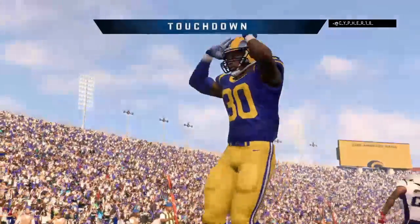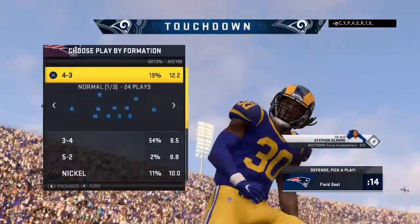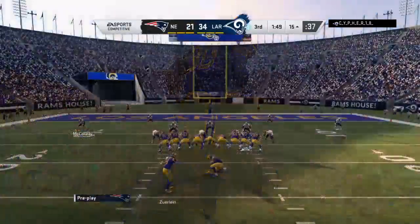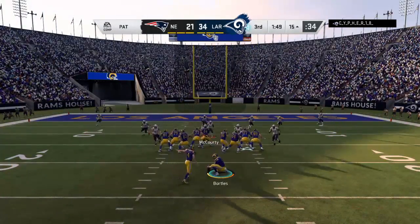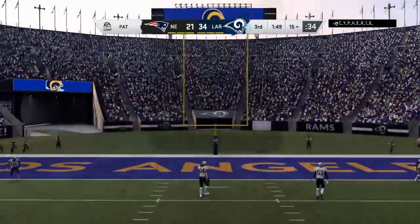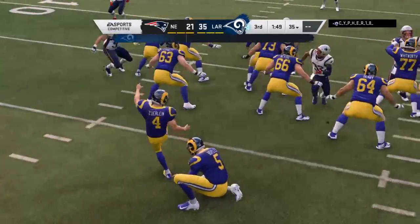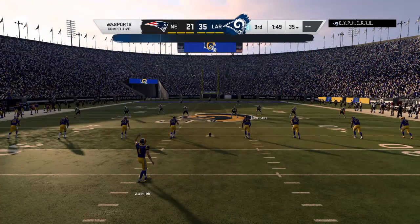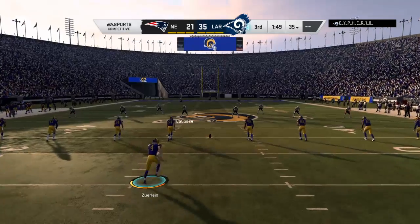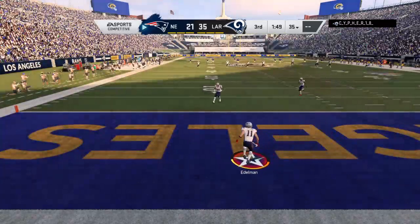And he's going to take this one in for a Rams touchdown. Taking it in from 14 yards out. And the Rams tack on to their advantage. A good, sustained drive there in this 3rd quarter, capping it off with a touchdown to give them a nice 2-score advantage. It was actually a fun one to watch, wasn't it? I mean, for me, seeing the mix of what they did, how they moved the ball downfield, very sharp, too. Each and every play seemed to be executed with great dispatch.